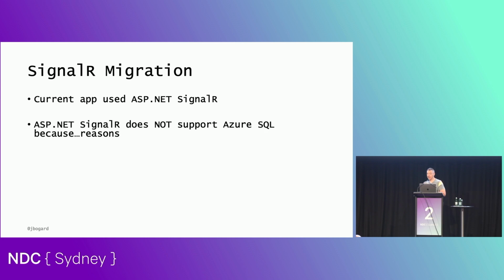Is it actually not supported? No, it could work. There's nothing special in the SignalR schema and tables, right? There's nothing that magical there. But there exists an Azure service for this, right? Azure SignalR. So how do you get everyone to move to Azure SignalR? Throw an exception when they try to do anything else.